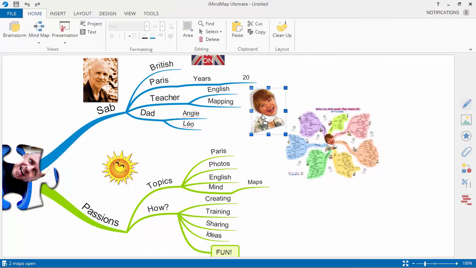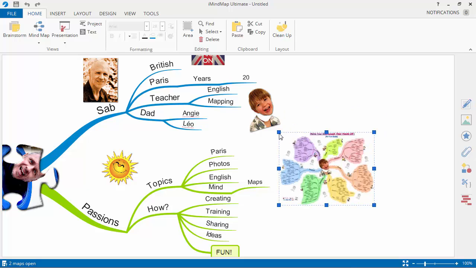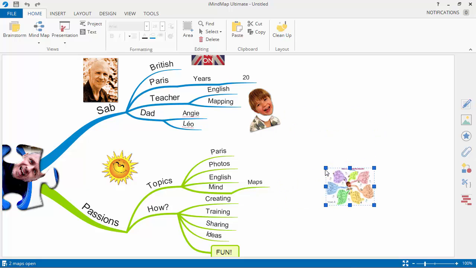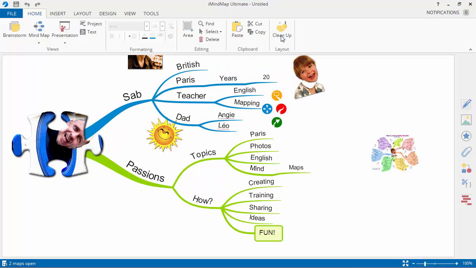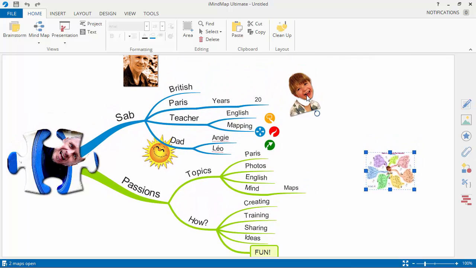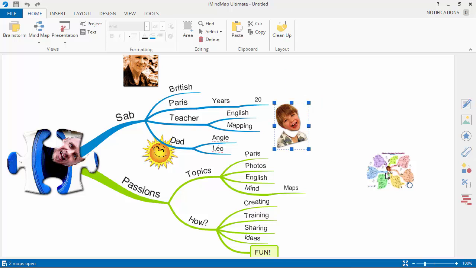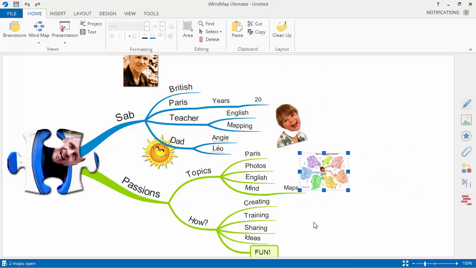And there's him laughing his head off. He was the inspiration for it, of course. I'll make that a little smaller. At any time you want, you can clean this up with a button which instantly brings it back if it's been getting a little bit out of hand. So let's put those there.